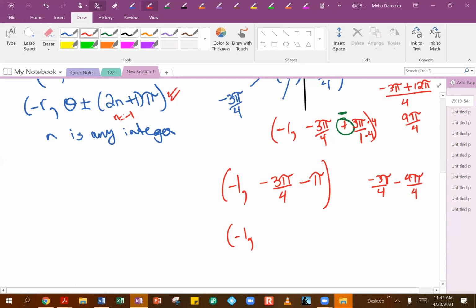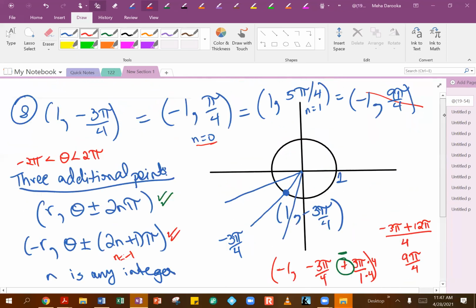Find your common denominator. So, multiply this fraction by 4, which will end up giving us -3 minus 4 would be -7 pi over 4, and -7 pi over 4 is going to be greater than -2 pi. So this one is going to be in the range of our angle measurement. If they did not give us that restriction, this point would have been fine, but since they do have that restriction of where our angle can be, you have to be careful about which numbers you put in here. So this is when n equals -1.